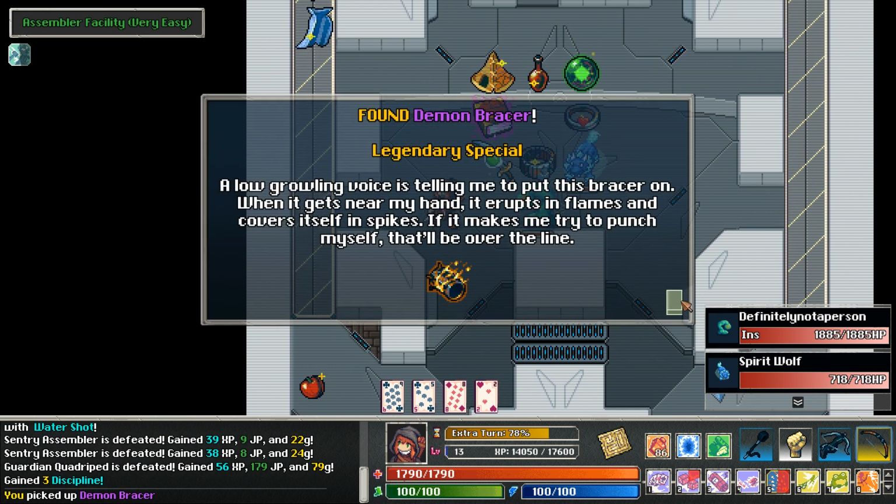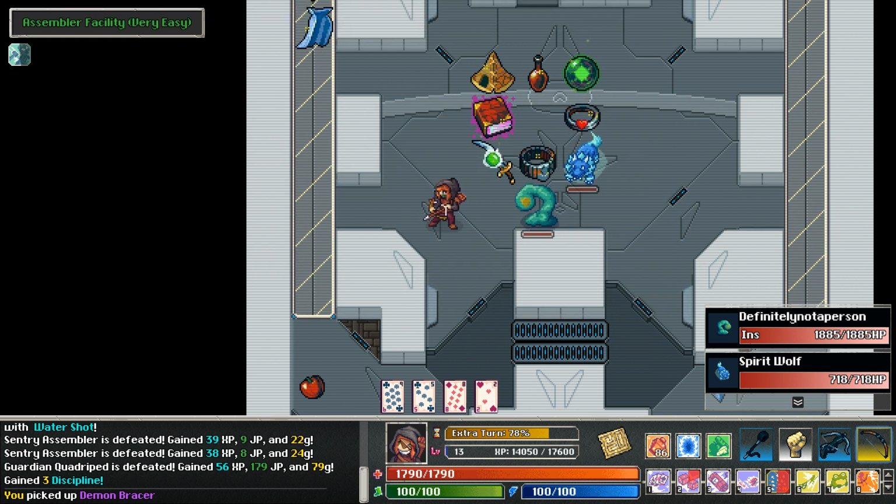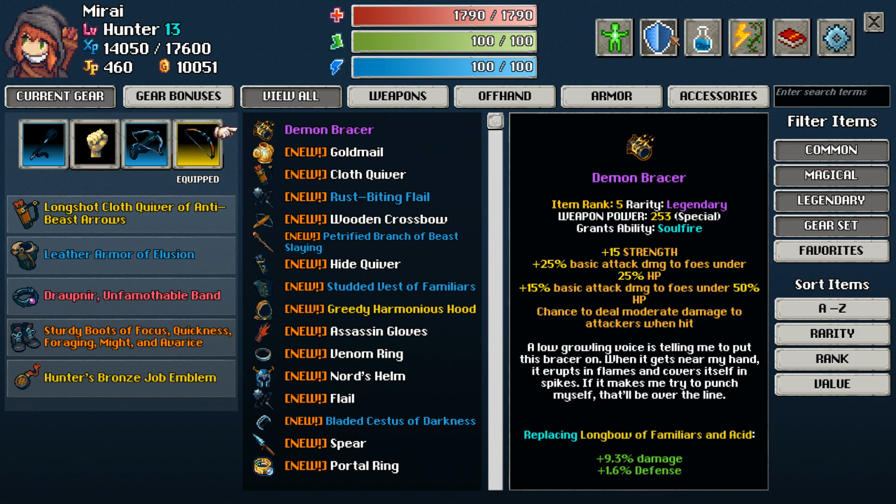A low growling voice is telling me to put this bracer on. When it gets near my hand, it erupts in flames and covers itself in spikes. If it makes me try to punch myself, that'll be over the line. I do love the idea, though, of the bracer taunting you, going, hey, stop hitting yourself, stop hitting yourself.